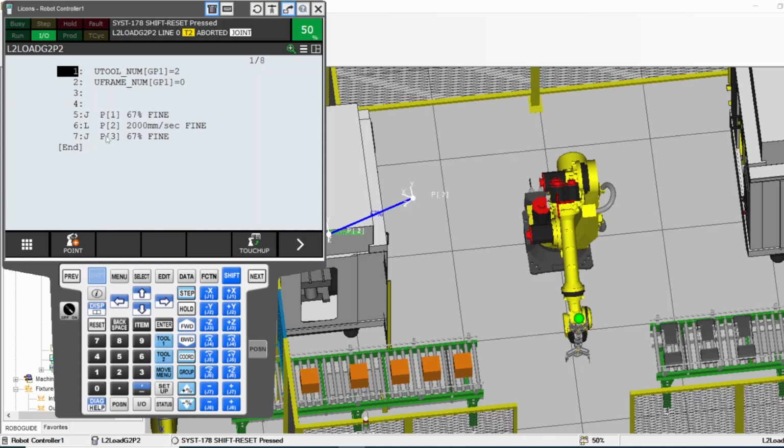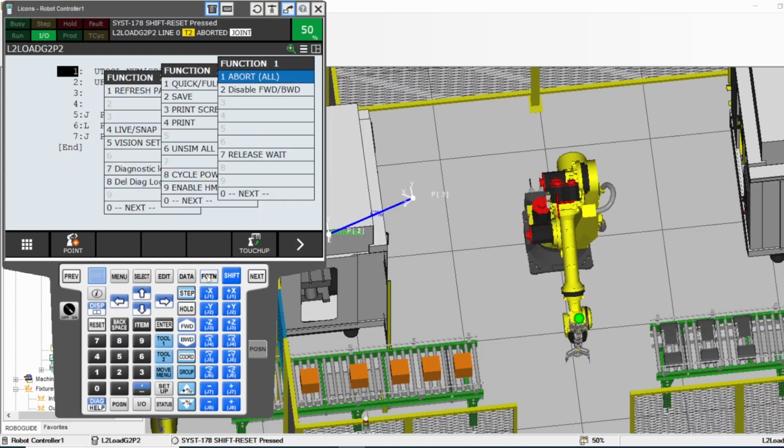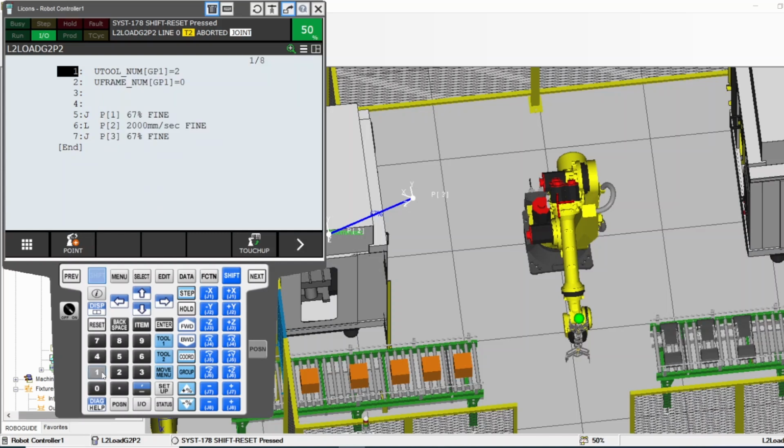I want the robot to run this program and not go away, just to test this program. I made this program new, for example. I want to test this one, and I don't want to go step by step, which, if it's a new program, you'd better go step by step the first time at least. But you did all this, everything is good, and now you want to run all of it one time, and you want the robot to stop at the end. Make sure you do this: function abort. What does that mean?